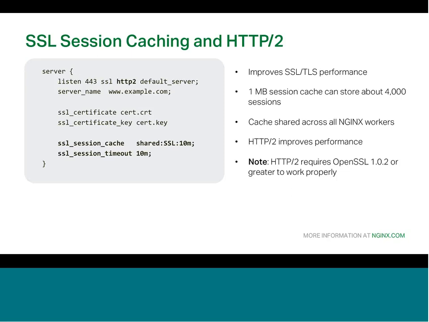The other thing to look at here is HTTP2. We've enabled HTTP2 here, which also can improve performance. The improvement does vary, but most people see a pretty nice performance improvement from HTTP2. It's very simple to configure HTTP2 in NGINX: you just put the http2 parameter on the listen directive along with ssl, and that will give you HTTP2 support. One thing with HTTP2 is that it requires OpenSSL 1.0.2 to work properly. There are a number of different reasons for that, but that's what it comes down to. Debian 9 has OpenSSL 1.1.0, so even something greater than 1.0.2, and Ubuntu 16.04 or later has OpenSSL 1.0.2, so you need one of those two operating systems if you want to use HTTP2.